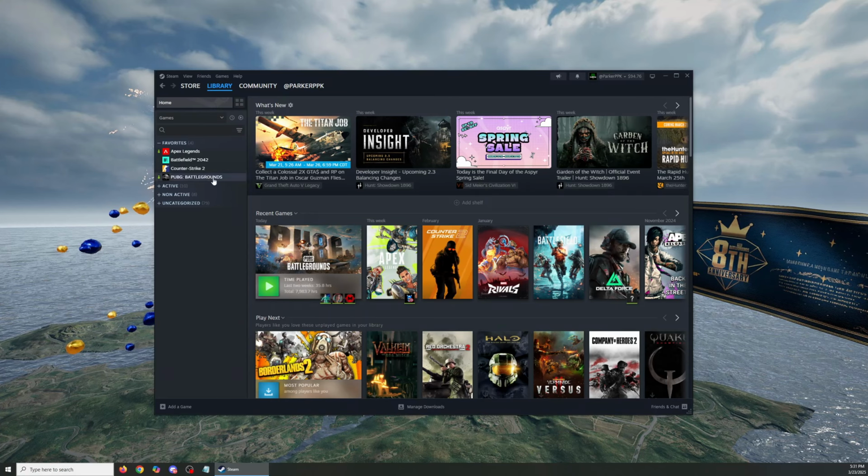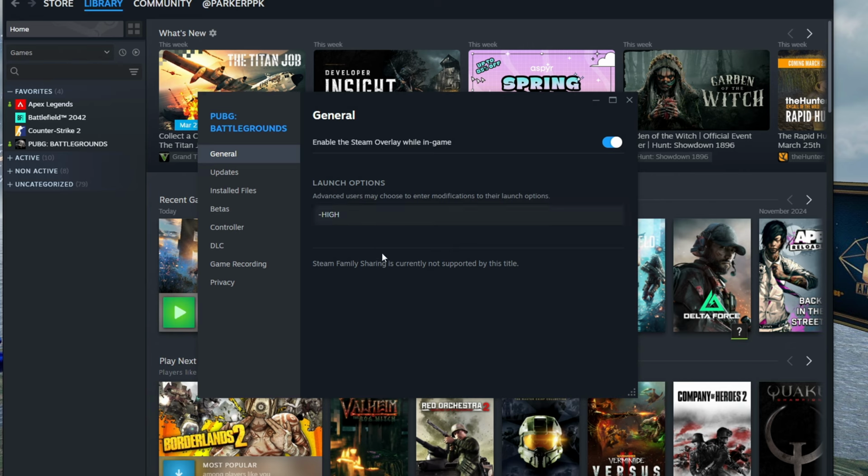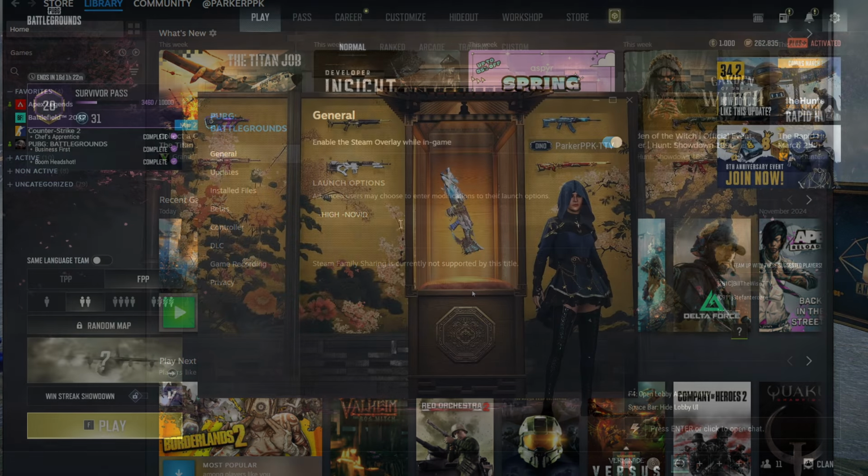Let's take a look at Steam's launch options. So for PUBG, and you can actually use this on all games on Steam, we're going to right click on PUBG and go to properties. Minus high would be the one that you want to use there. One other additional one that's not currently in rotation, but it may be back in the future, is no vid. This will turn off the video that loads to help your game start up a little bit faster.